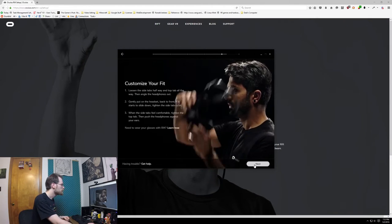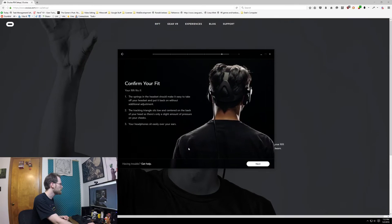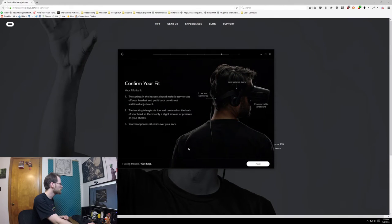Alright, anyways, next. Confirm your fit. Your Rift fits if the spring in the headset should make it easy to take off your headset and put it back on without additional adjustments, unless you have glasses. The tracking triangle sits low and centered on the back of your head, so there's only a slight amount of pressure on your cheeks. Cheeks? It's never touched my cheeks. It went up over my temples. Or does it mean other kind of cheeks and I'm wearing it way the fuck too high? I have no idea what the hell you're talking about.